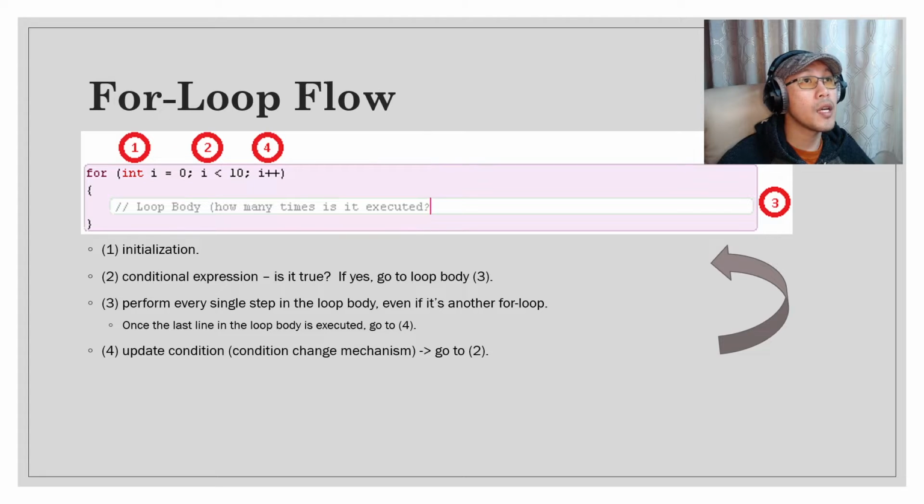compile this and print this, you will get that the value of I is 10 because I starts from 0, increments all the way up until 10. 10 is not less than 10. It exits the loop, and now it prints I is 10. Okay, so this ties into everything that you've learned up until now, with how variables work, with how block statements work, with how scope works, with how if statements work, printing, everything. Everything builds up until now.